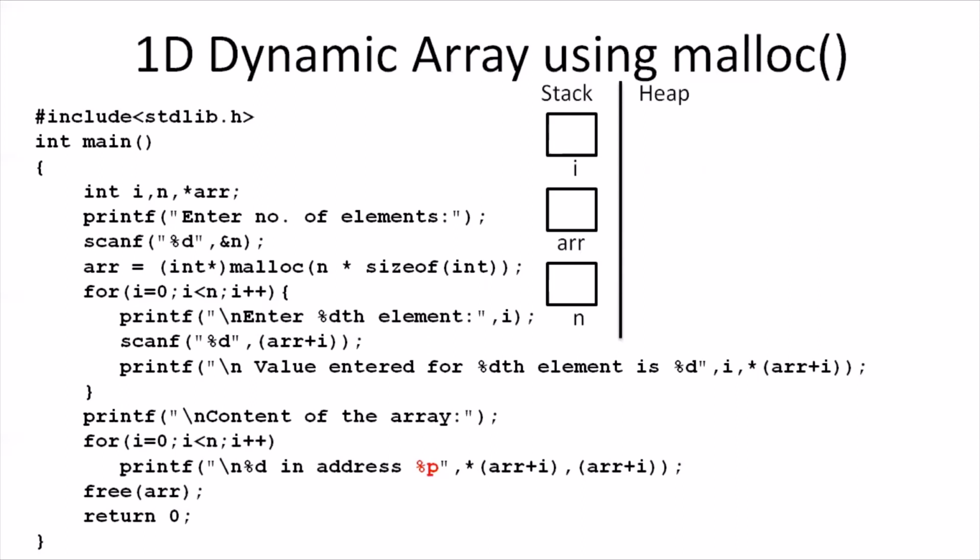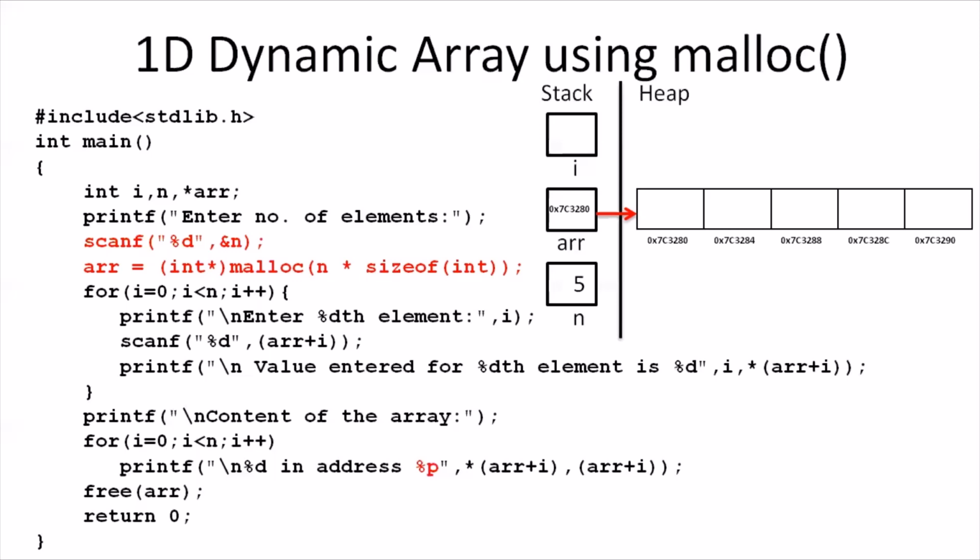But eventually, it will lead to wastage of memory. Dynamic arrays are created at runtime while considering the requirement of the user. Here in this case, we first take the desired size of the array as input from the user. Say the value entered is 5. Next, we create a one-dimensional dynamic array of size 5 using the malloc function.